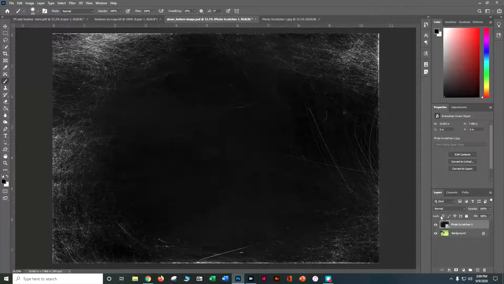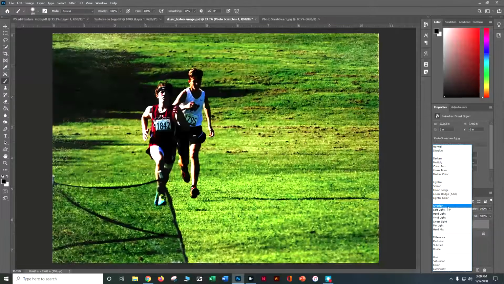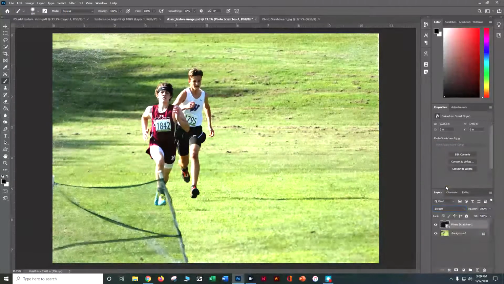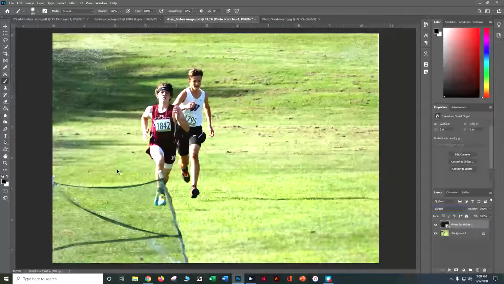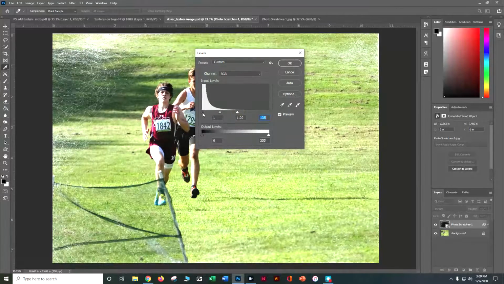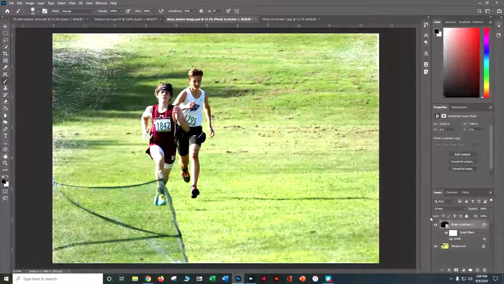The next thing we're going to do is add a blending mode. Instead of Normal, I'm going to do Screen. You can see you start to get those scratches coming in. I want to play with the levels a little bit more, so I'm going to do Control or Command L and bring those in, so you turn up those elements. I can turn it darker and lighter, change those midtones a little bit, change your details until you're okay with that one.